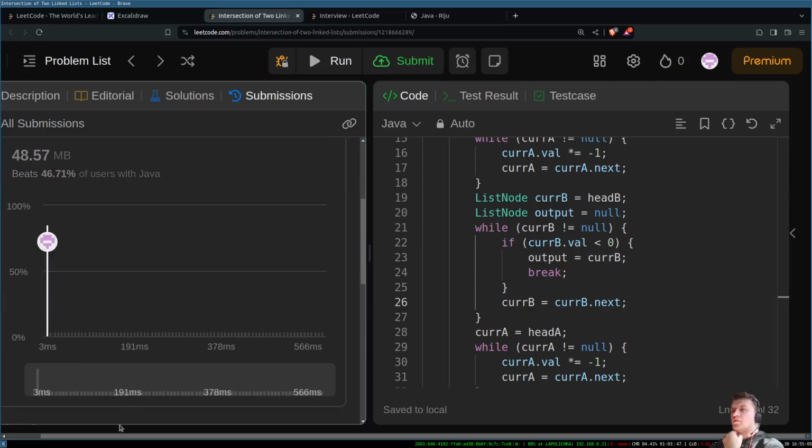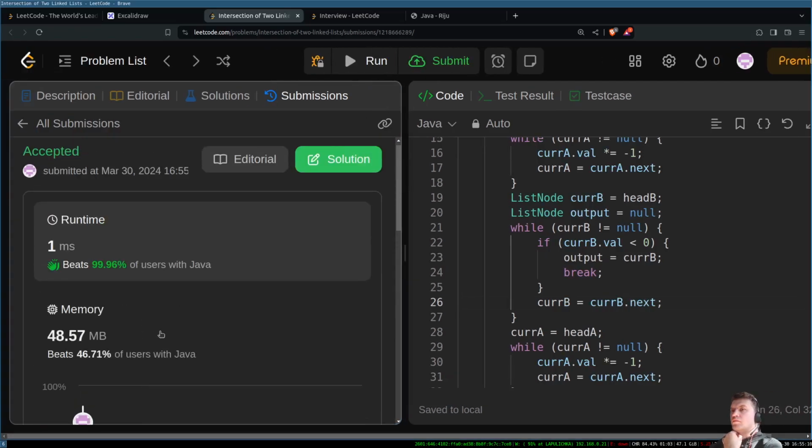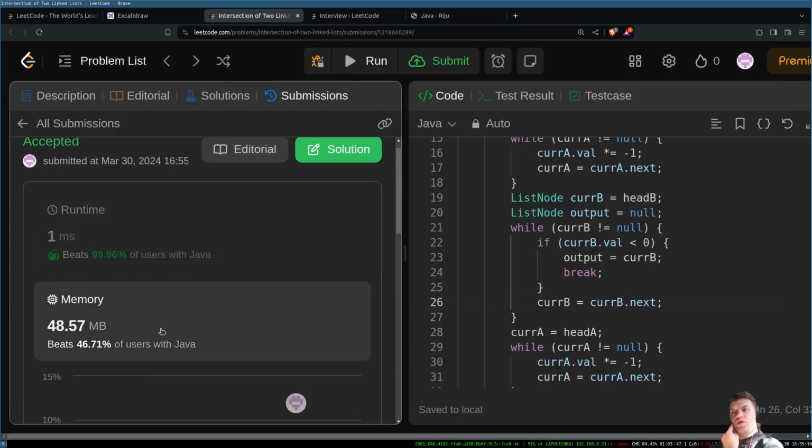Okay, that's a little bit better for memory.